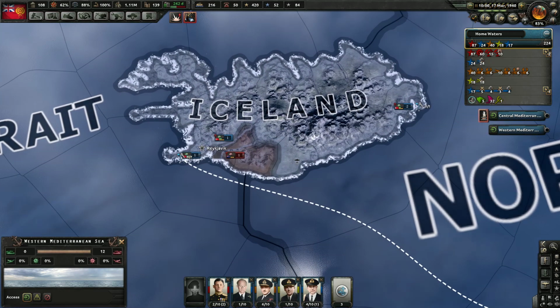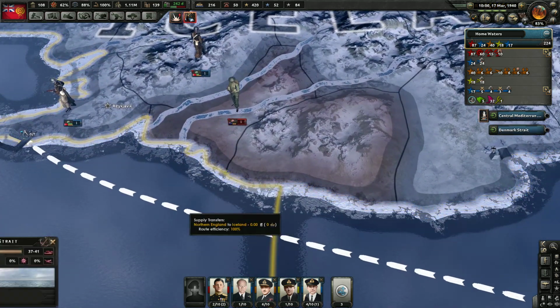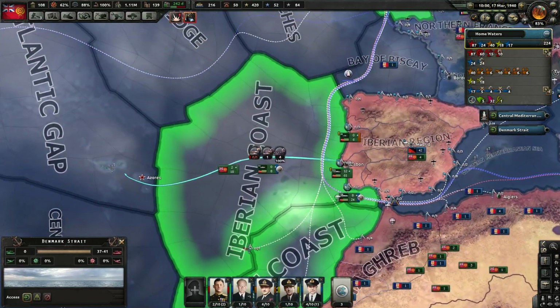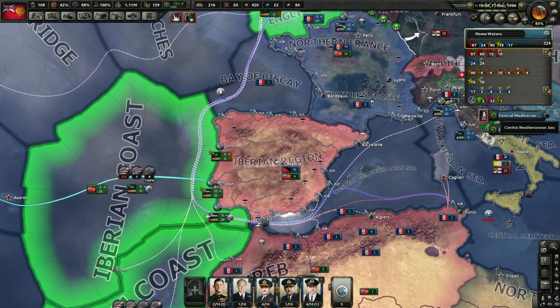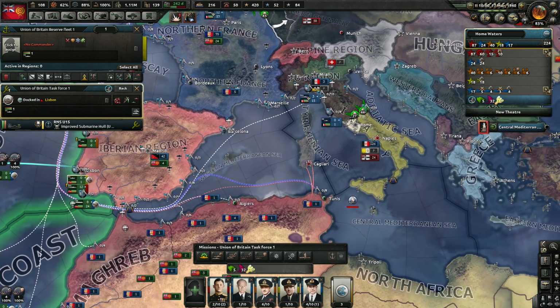Yeah, I think that's what we're going to do. What's going on over here? There's a Canadian infantry division? I should get an alert about this. Right, so that being said, I'm going to reorganize our navies a little bit so that they can cover a wider area. And then basically next time, yeah, we're going to see what we're going to invade over here.